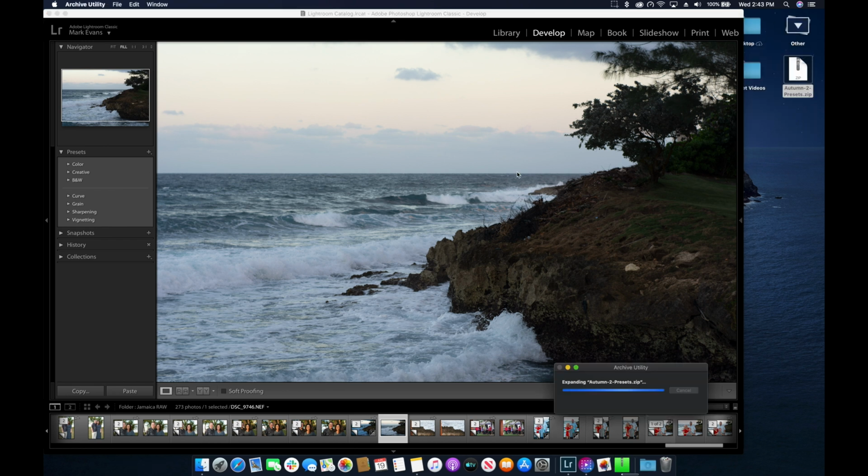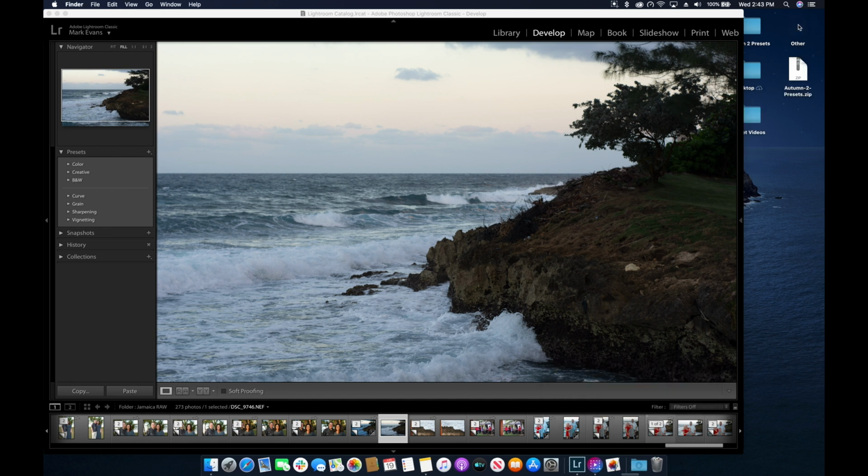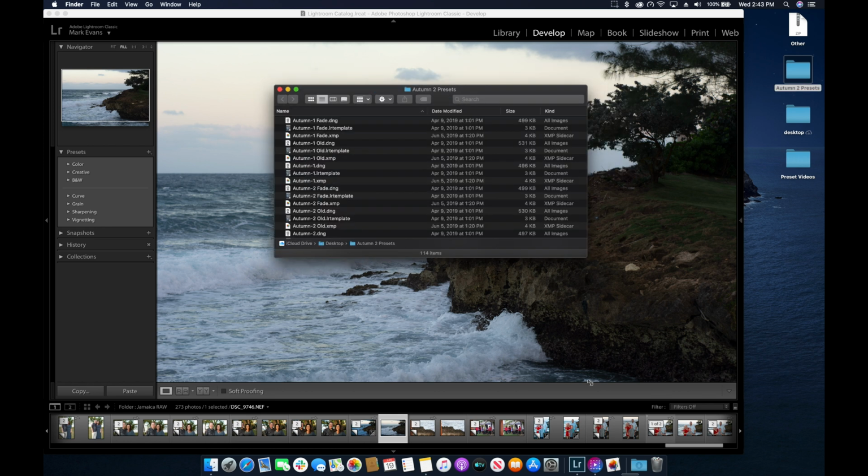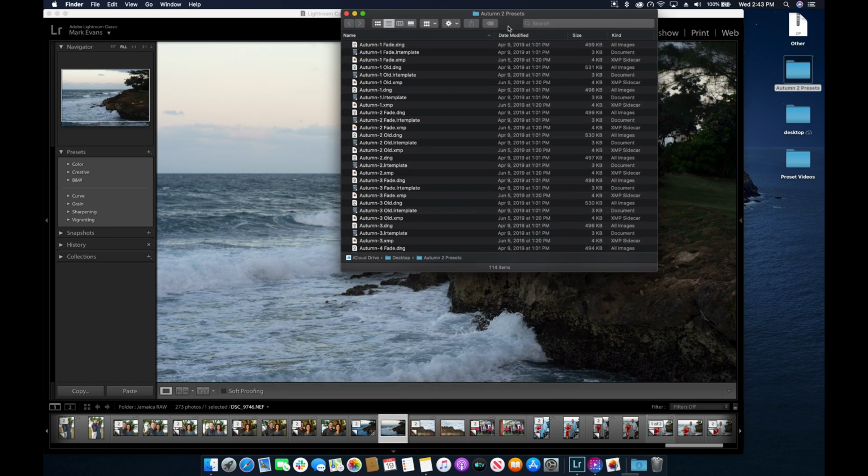And I'm going to unzip the file by just double-clicking it, and my computer will unzip the folder inside, and there we have the Autumn 2 presets. So one thing I would like to point out about what is inside of this folder, as well as all of the other preset collections, is that we have 3 different file types, and that allows you to work with these presets on both the mobile and desktop, as well as the legacy Lightroom. So we have the old LR template and the newer XMP, and then the mobile DNG file in there, all for your convenience. But all 3 of them are the same preset, just in different file formats.